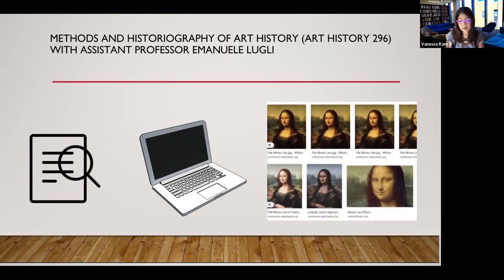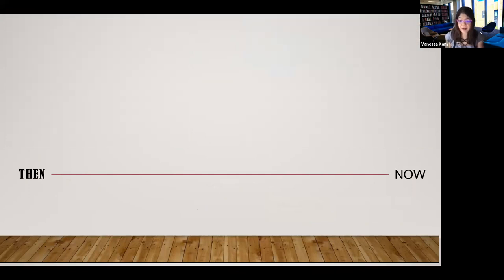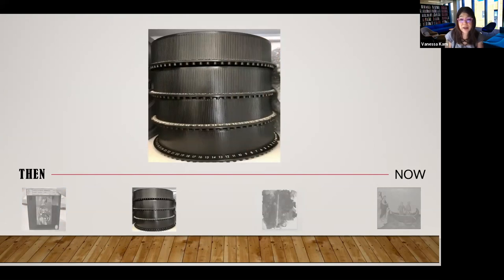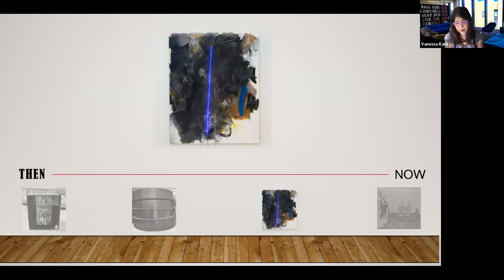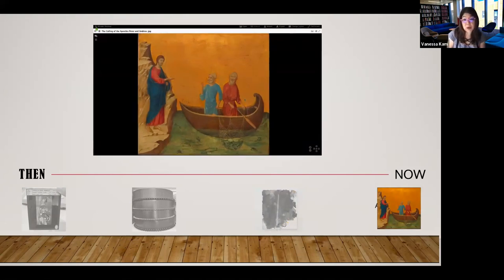The trajectory of technology used in the art history classroom for presenting and studying images actually started with engravings in large books, as well as copies of paintings and plaster casts, and then with the invention of photography and the availability of lantern slides in the late 19th century. They used lantern slides, printed images mounted on boards, or sometimes photographs mounted on boards. There's also when the introduction of the 35 millimeter slide and slide carousel came, it was kind of revolutionary as far as projecting images in the classroom, to the reliance on digital images, for example, TIFF files. And finally, to using this specific instance of the web-based Mirador viewer available at projectmirador.org.